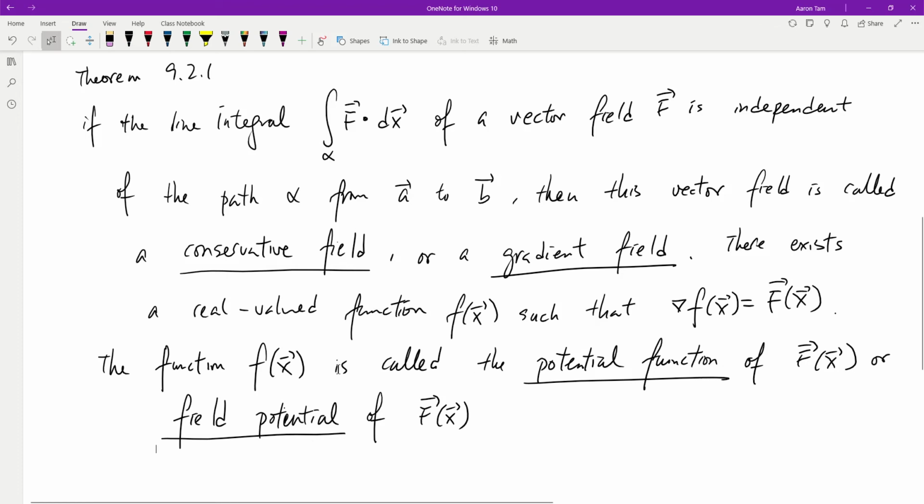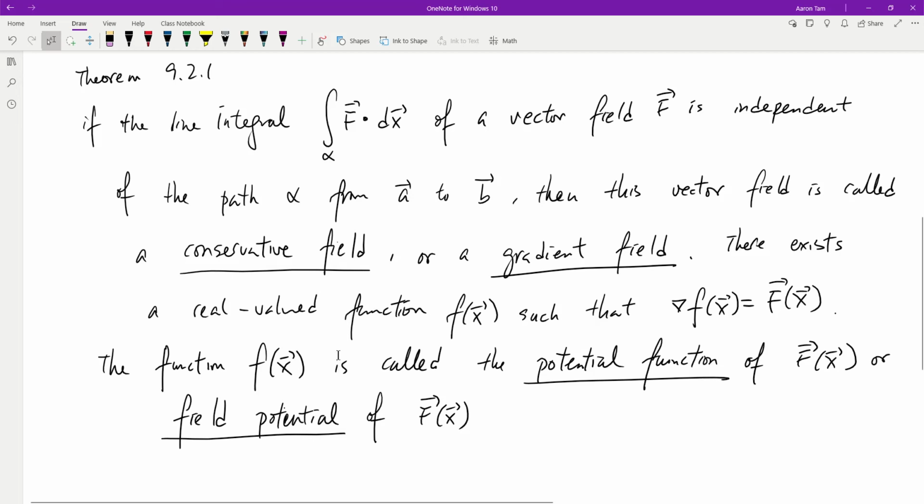So therefore, what I introduced are the following words: path independent. That means that when you have a vector field, all line integrals that go from A to B, regardless of what the path is, have always the same exact value. And when you have a path independent vector field F, then that means that vector field F is a conservative field as well as being referred to as a gradient field. And because it's a gradient, therefore it must have a quote-unquote antiderivative. And that is called the potential function.